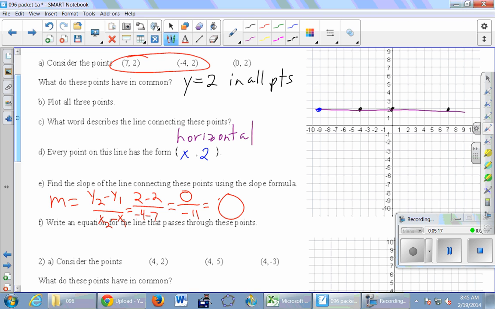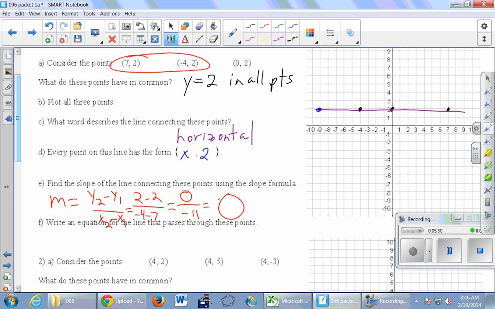So the slope of this horizontal line is 0. And in fact, the slope of every horizontal line is 0, because upstairs you're always going to do a change in y, but the y is always the same on any horizontal line, right? I'm not saying it's always 2, but if you had a line that was 1 unit higher, then the y would always be 3. And when you subtracted those 3's from each other, you'd still get 0. Another way to say it is that the rise is always 0, right? You don't rise at all going from one point to another on the horizontal line.